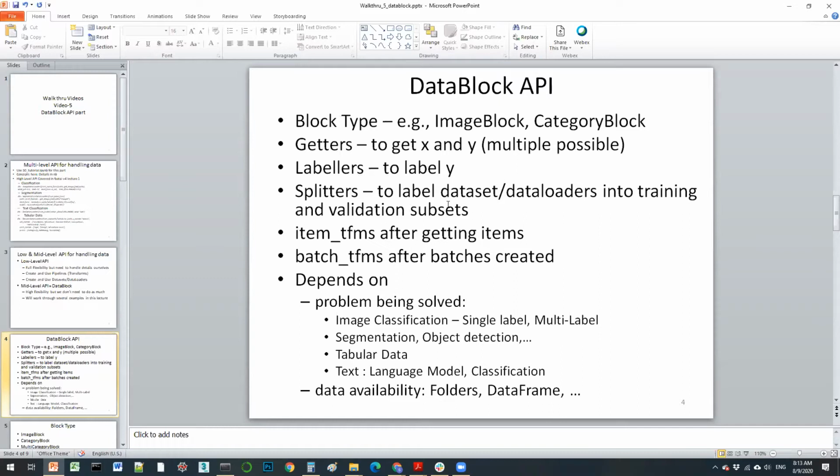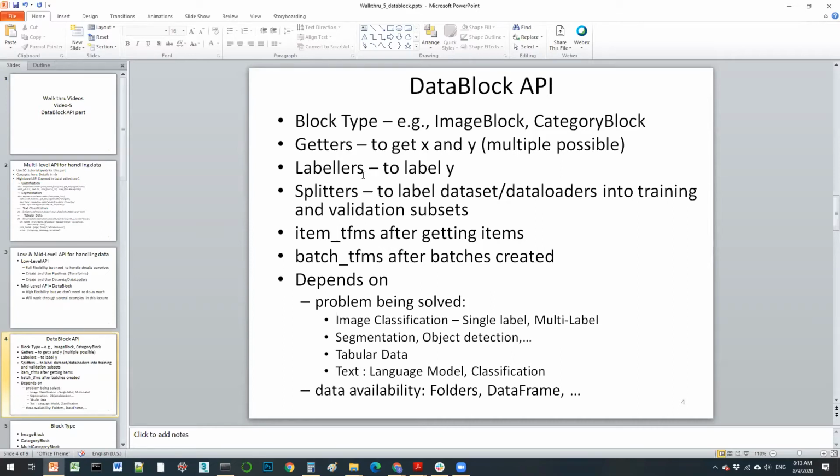So you'll get subsets of the data set or data loaders, one being training and the other being validation, and there could be multiple as well. Item transforms are applied after you get the items through the getters, and batch transforms are applied after identical sized batches are created, in the case of images, for example, or identical sized data in the case of text.